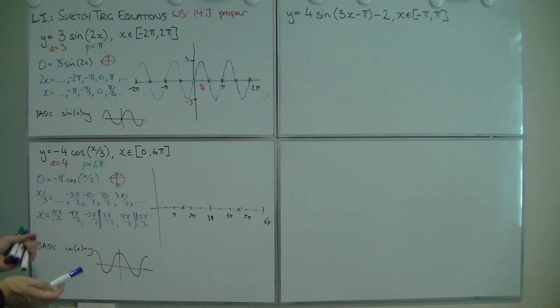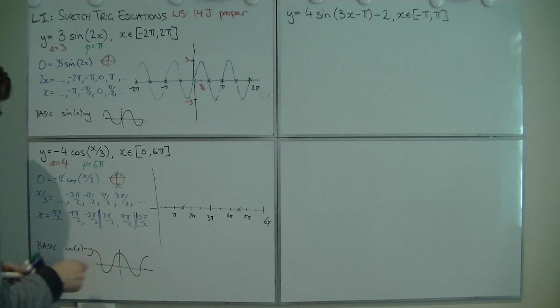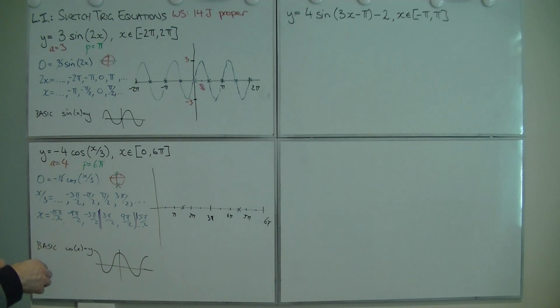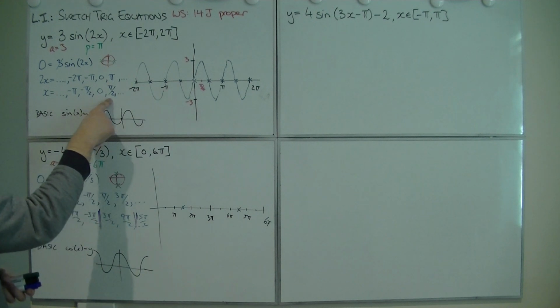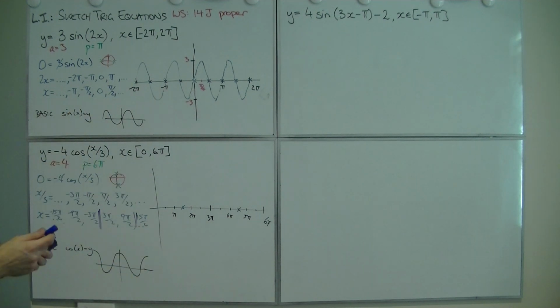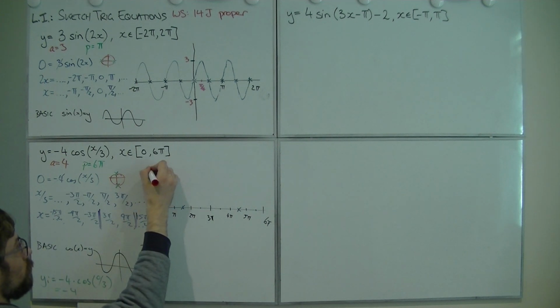Okay, well, that would suggest that when we start at 0, we should be up the top. A good idea, which is something we would have checked last time, but we already knew it was an x-intercept, we should find out where this thing's y-intercept is. So to get a y-intercept, make x equal 0. So, y-intercept is -4 times cos of 0 on 3. Okay, cos of 0, that's 1, times -4, -4. So we should land way into the negative. We already knew that our amplitude was 4. That's -4. That's going to be +4.